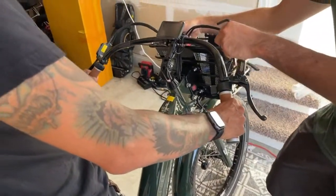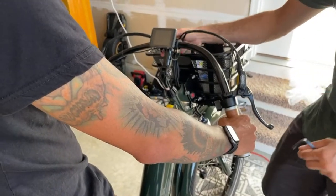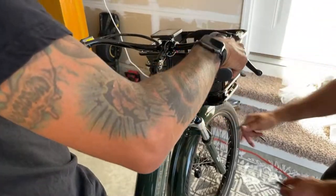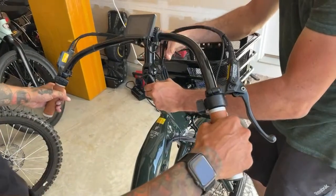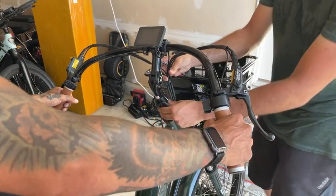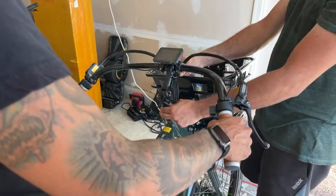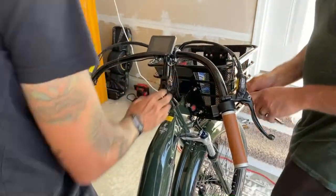Can I pull this up a little bit? Yeah, well, I gotta loosen that. Oh, you can do it by hand. Can I move it up, you think? Yeah, there's different, oh, that's actually pretty cool, too. Oh, I can raise the bars? Yeah, a little bit. Shreddie's bike. That's crazy. I don't want to raise it too high. I think just raising this to here, and then we can raise these up.